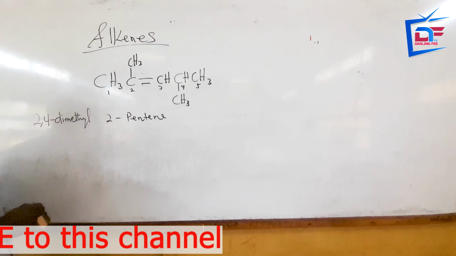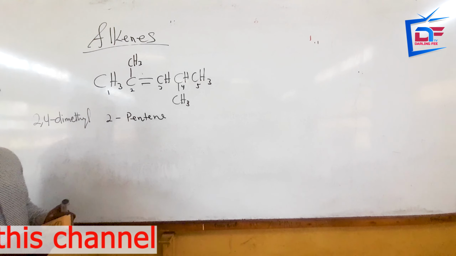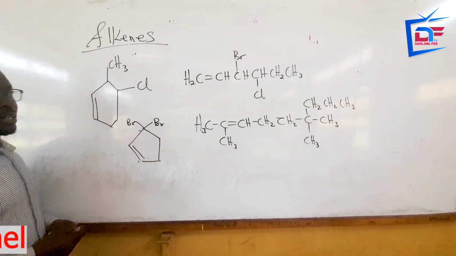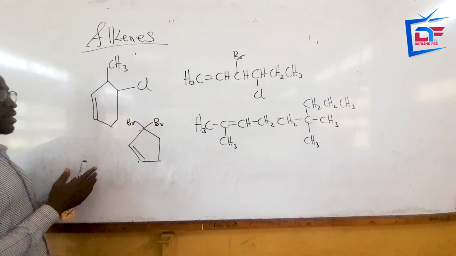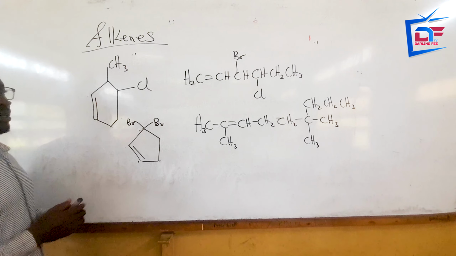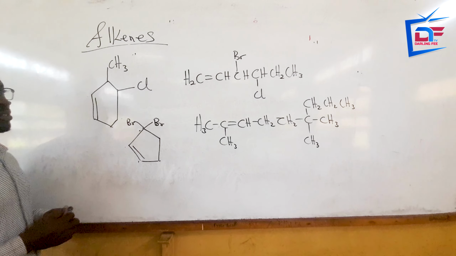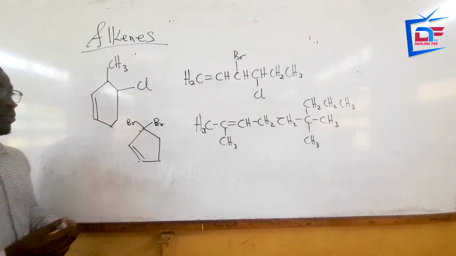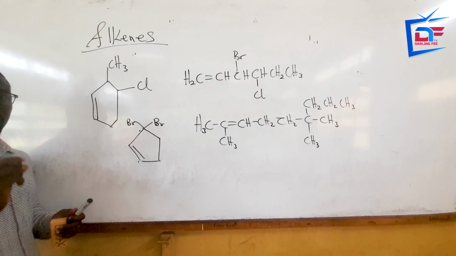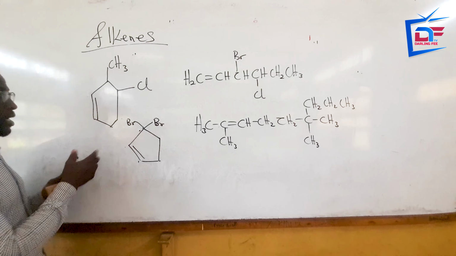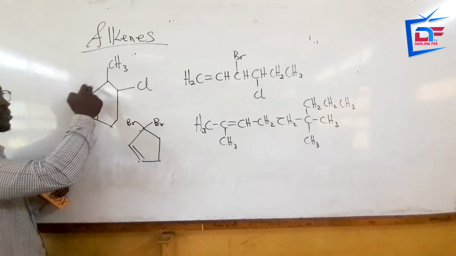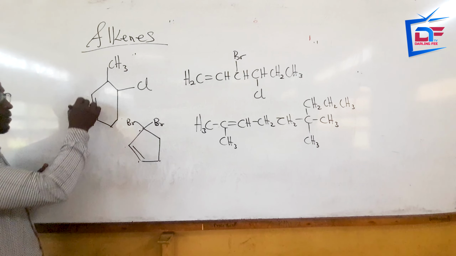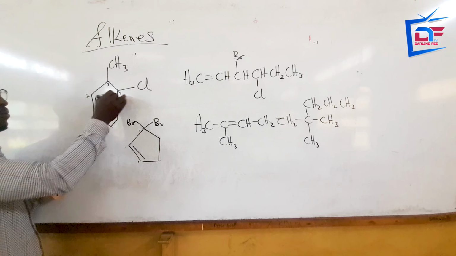Now let's look at the ring structures. How do we go about that? Okay, so I want to look at the last set of examples. We have a mixture of the cyclic and the branched ones. So looking at the first one here, we are still maintaining the rule. Consider the position of the double bond. So looking at what we have here, we cannot start the counting from here because of the double bond here. So that is going to give us 1, 2, 3, 4.